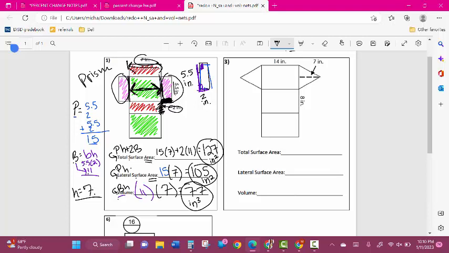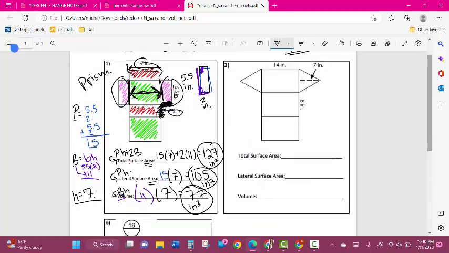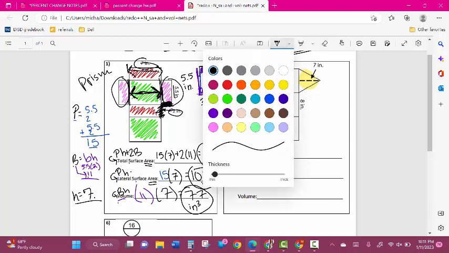Okay, so that was number 1. Now let's look at number 3. Okay, and again, I see that this is a prism. It's less obvious if you're looking at the rectangles, but it's really obvious if you're looking at the triangle bases, because when I fold them up, these wouldn't touch each other. They'd actually be parallel from each other, and they're the same exact triangle. So I've got two of the exact same bases, just parallel from each other, so they'll never touch. Those are the two bases.